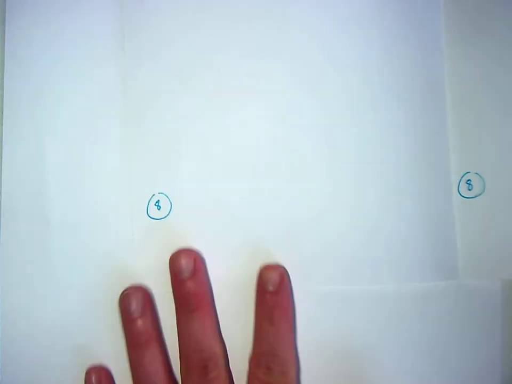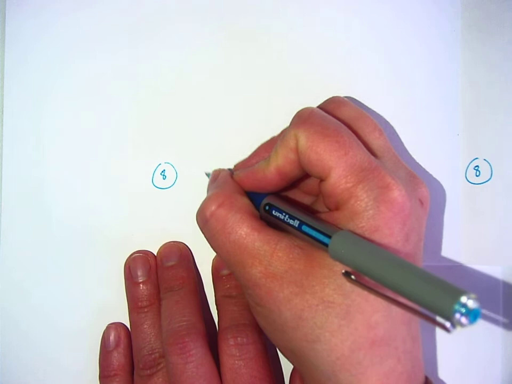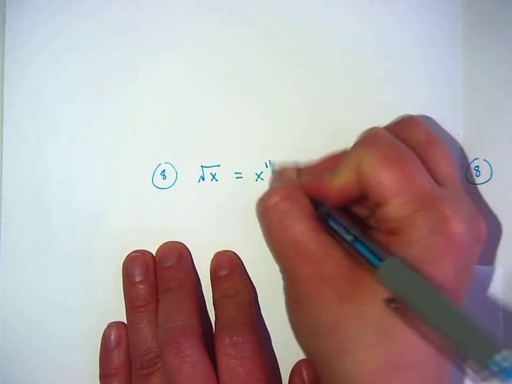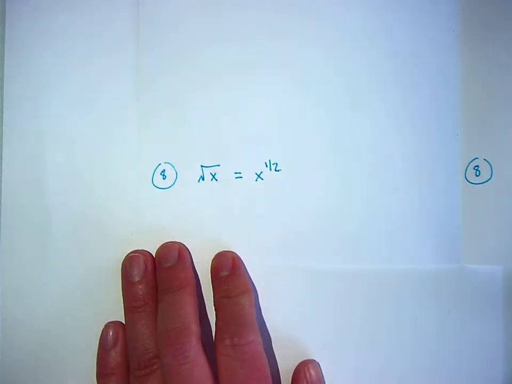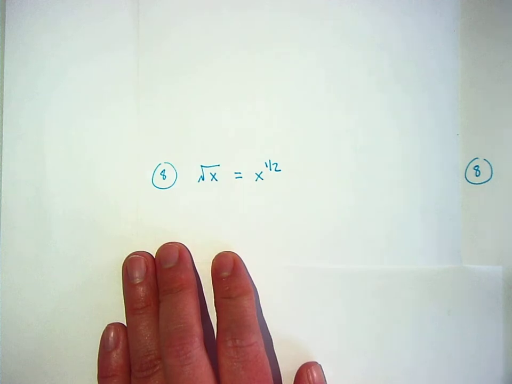Rule number 8. Rule number 8 says that if you have a square root of something, that's the same thing as a 1/2 power. Do you guys remember what a square root is? Dylan? It's like what a number times a number equals whatever number's inside of the square root. Okay, I understand what you're saying, but I think your words are being a little confusing right now. Can you give an example?